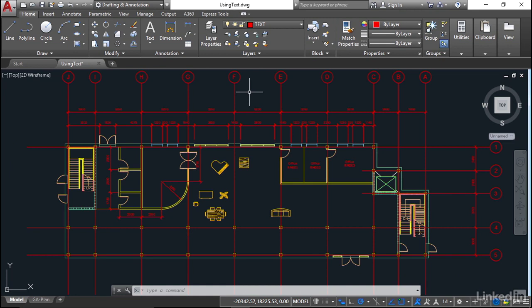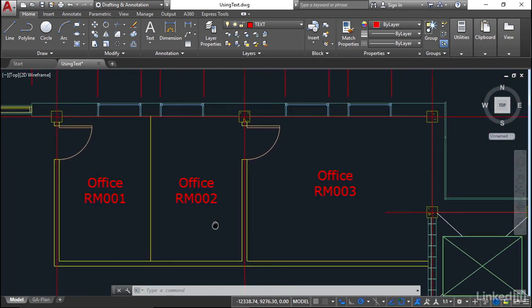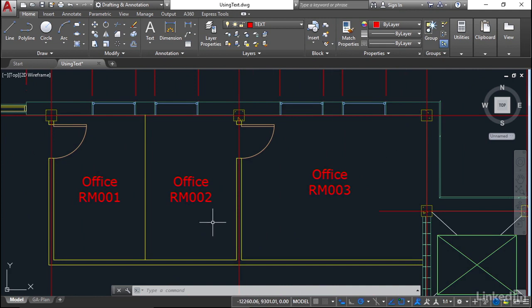Now, you'll notice in the top right corner, in the offices there of the floor plan, that we've got some text describing the usage of each of the offices. So just using your mouse, get your crosshair over the offices, roll the wheel, and do a little bit of zooming and panning so that you can see each of the offices. These offices here, 1 and 2, are single line text. What I want is Office 1 to align to the left-hand side and Office 2 to align to the right-hand side. It's very quick and easy to do.